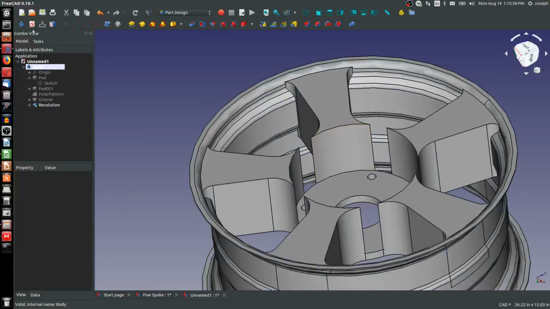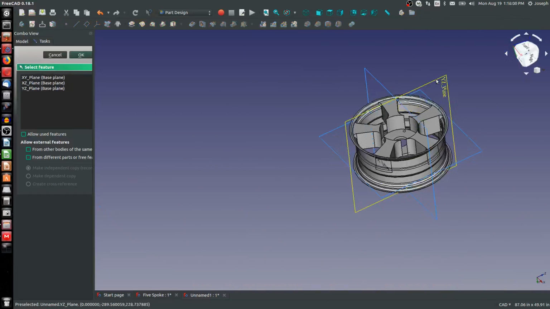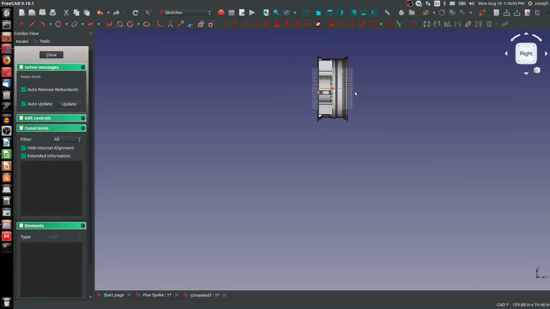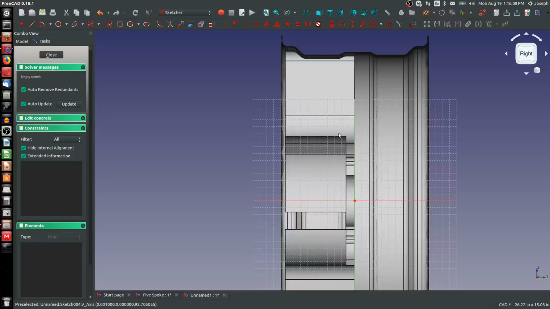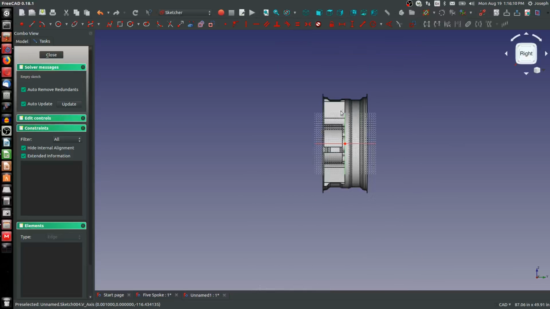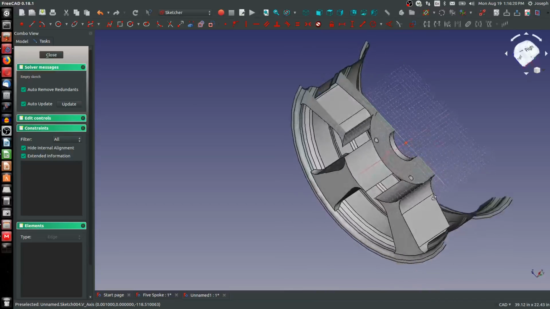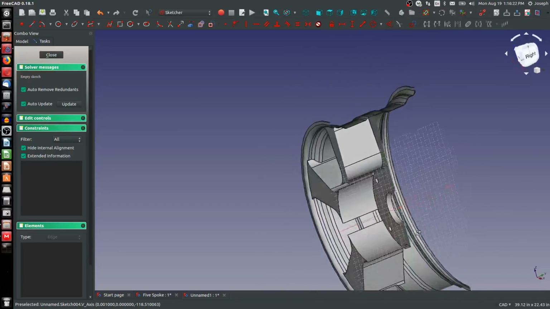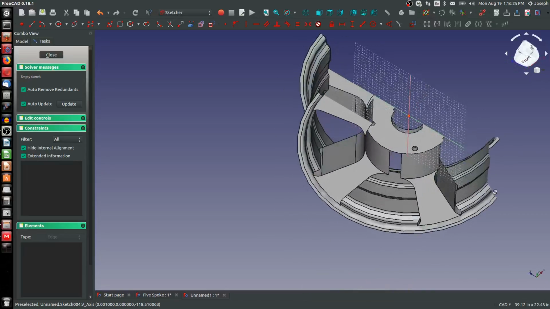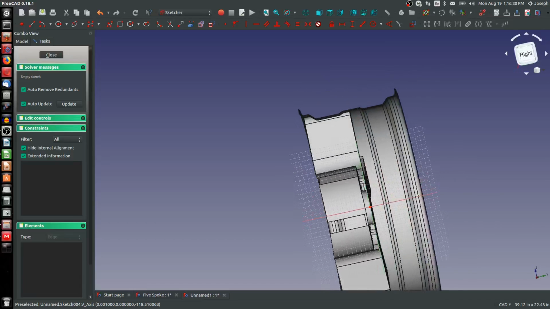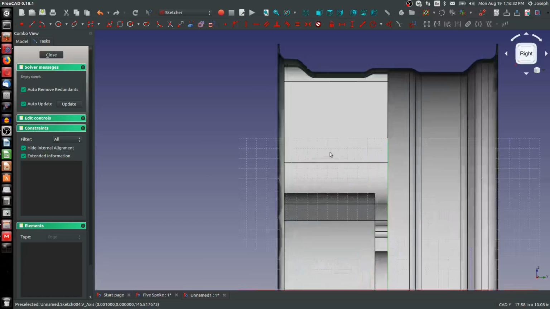First thing, create a sketch, and again on the YZ plane, I'm going to choose what profile my sketch actually goes through. So here you can see we've got the spoke on this side. Oh, let me cut the sketch. Oh, I did. So I've got the spoke on this side. You can see that a little bit better. I don't like how it looks hollow right there, but you can see we're dealing with the spoke over here. So let's get normal to that view.